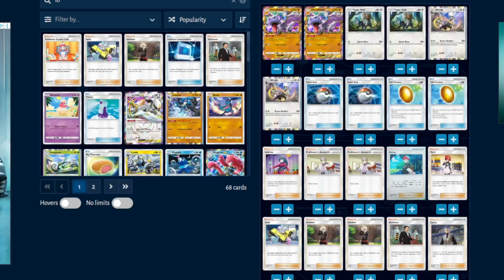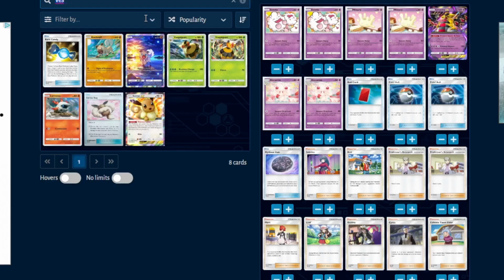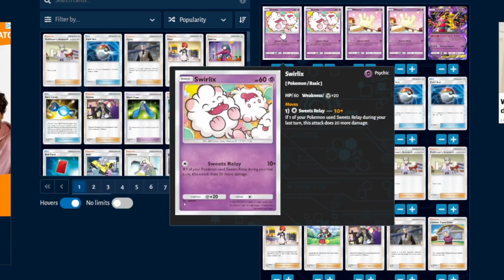But yeah. And last but not least, we actually made a little meme kind of deck, but it is not really a meme deck. Now, this deck heavily reminds me of the Lake Trio deck, right? Where you had all three of those Pokemon which played a role together. Now, I actually see this deck as very useful. Two Pokemon here have the attack Sweet Relay. So this attack is interesting.